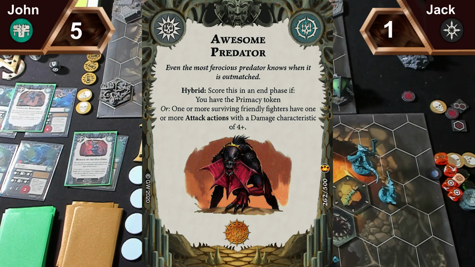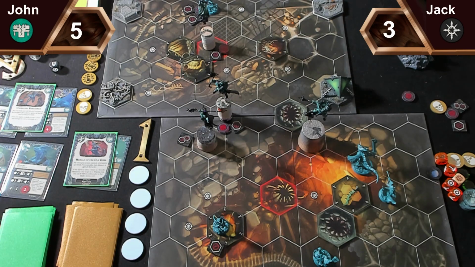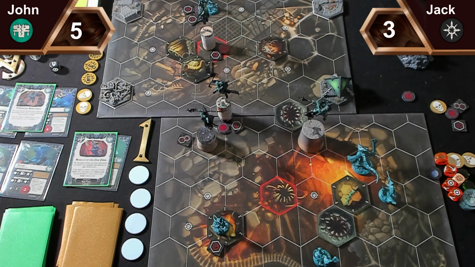I get the glory for the primacy token. Yeah, so you get 1 spent. Yep. And 1 unspent. That goes away. I'll keep both of my upgrades. Mm-hmm. I'm going to discard Mischievous Spirits, and I shall keep my other one. Yep. And draw up. All right.